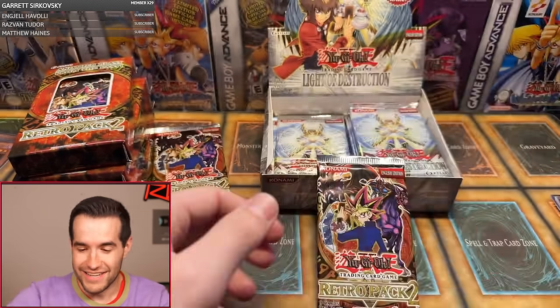1, 2, 3, 4. All right, we got Barrel Behind the Door. We got Gravekeeper Spy. Spirit Message A, Gilosaurus. Insect Imitation, Parasite, 4-star Ladybug of Doom, Dust Tornado, and we have Buster Blader. The Buster Blader is very, very nice. We like it a lot.